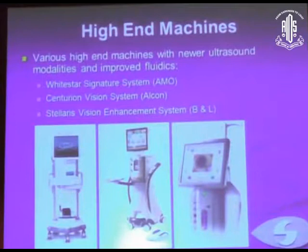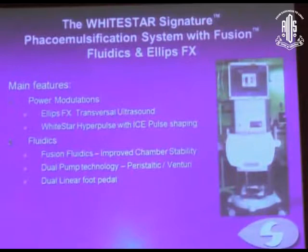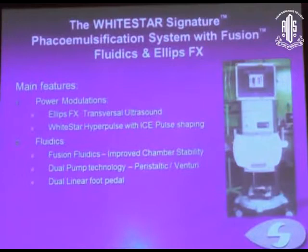Now, the main thing about the power modulation in the White Star Signature System is the ELLIPS transversal ultrasound. And the fluidics has been mentioned already by Dr. Kanslal and Dr. Shah, fluidics. The dual pump technology, that is, it has both a peristaltic and a venturi pump, and a dual linear foot pedal.